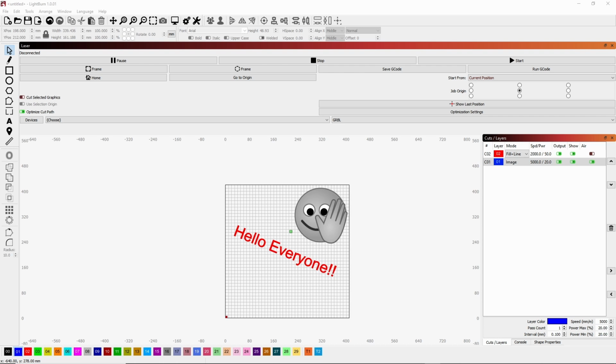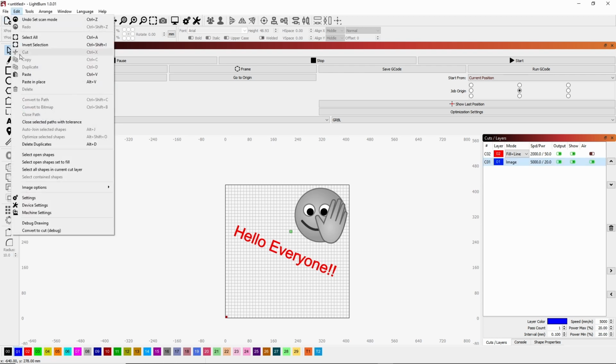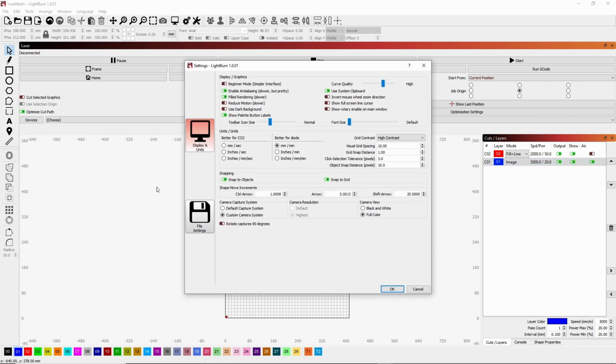The first one we need to check is go to Edit and then go to Settings. And over here, you will see Better for Diode. Okay? You need to have millimeters per minute selected. And the difference is if you had it over here for CO2, that's millimeters per second.